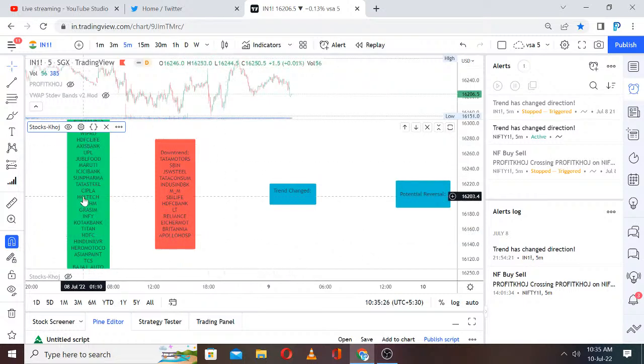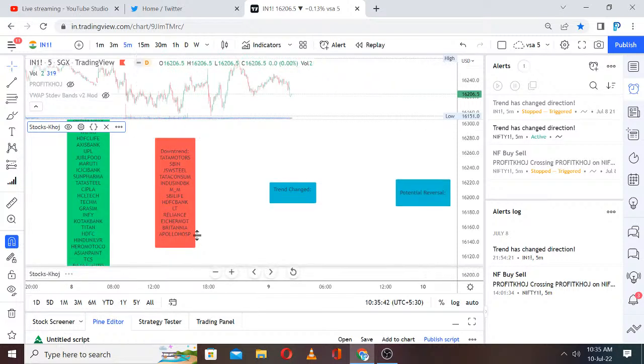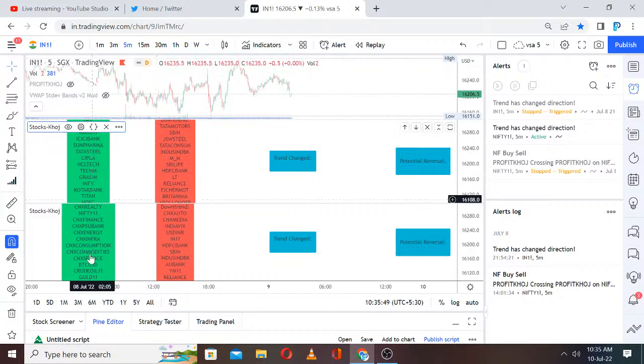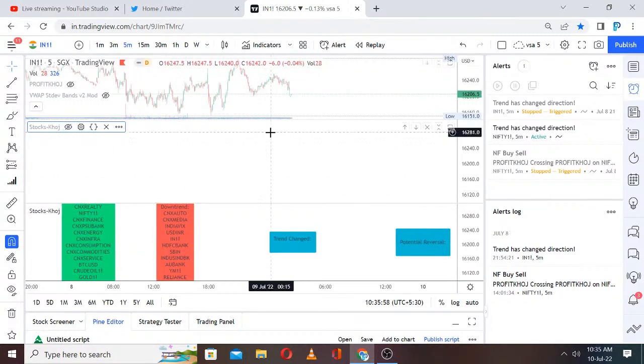You can add 2 indicators or 3. Maybe in free version of TradingView you already have one indicator profit coach, so you can add I think 2 more StocksKhoj. And here you can put another 38 stocks. You have 38 plus 38 now 76 stocks. Or you can use it in other way.